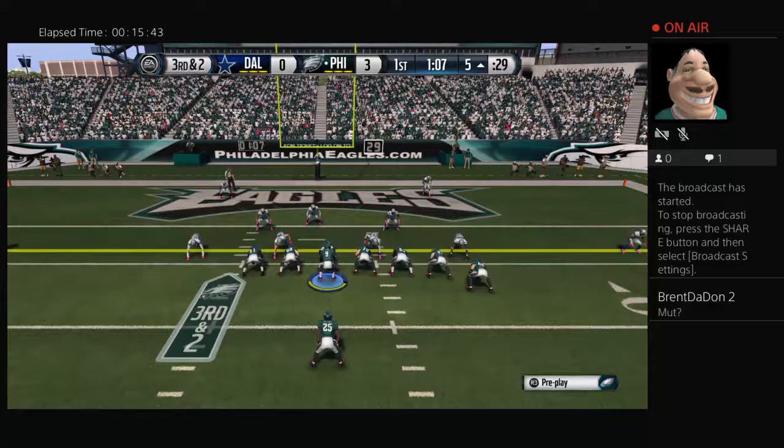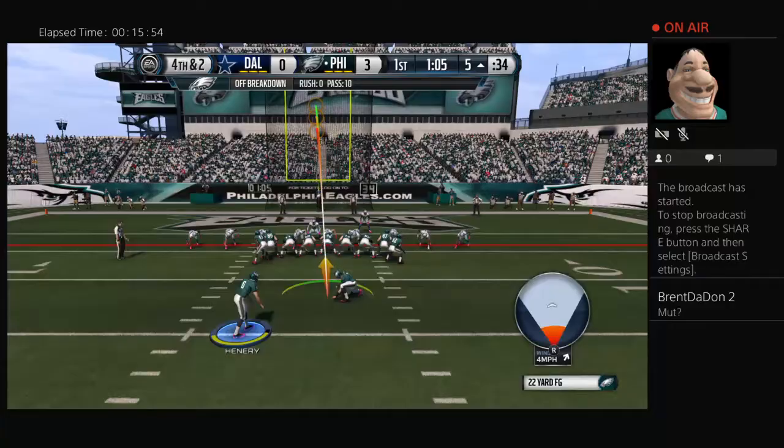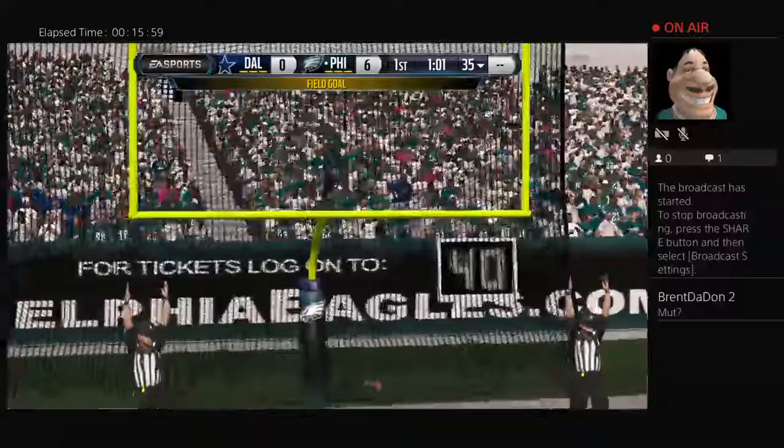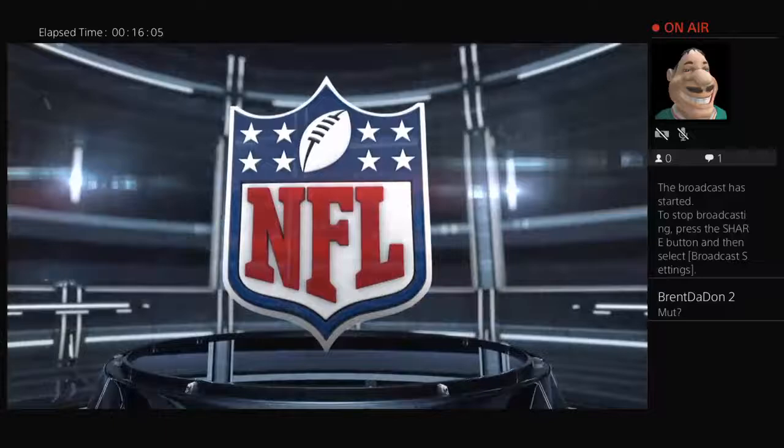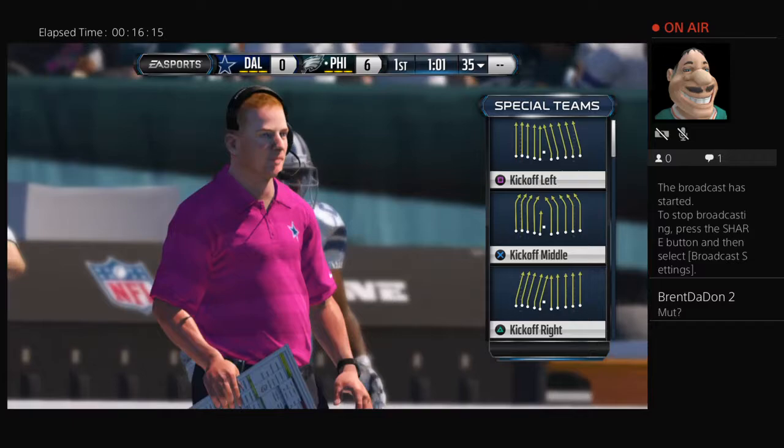Incomplete, almost going in the other direction. The defense did everything right in that situation. They were in the right spot. They were smart. They read the quarterback's eyes, but they dropped the pass. You got to take advantage of good field position. The offense doesn't do it that time. I know they get 3 points out of it. Nice kick, but still a letdown for the offense. Henry ready for the kickoff.